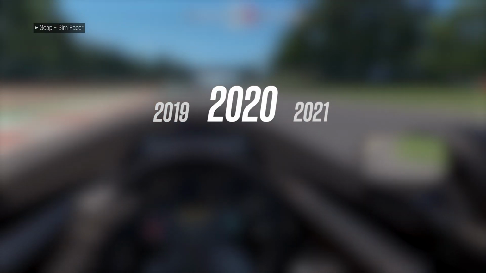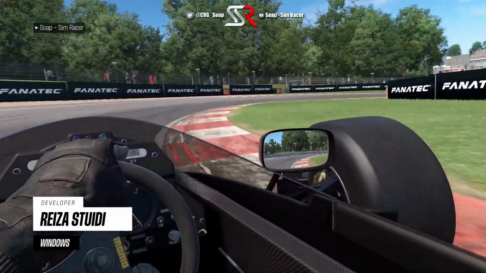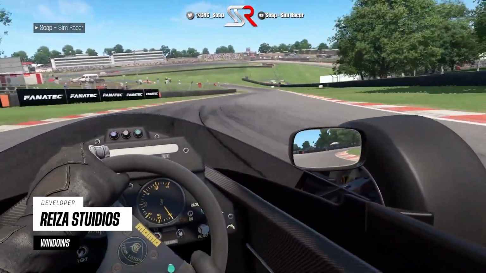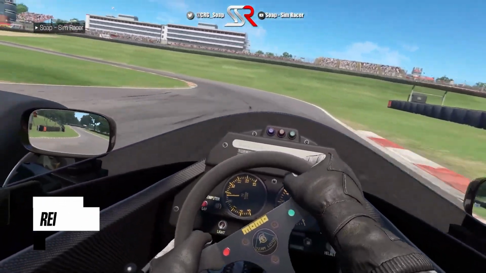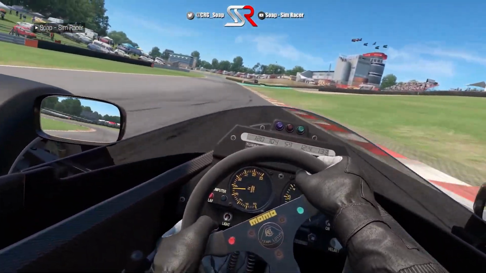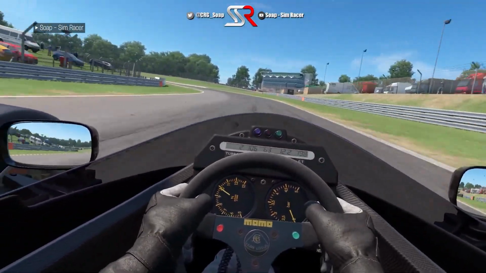2020, Automobilista 2. This game really focuses on the Brazilian vibe. Its main features are once again the Brazilian Stock Car Championship along with the Copa Truck Championship, also Brazilian. The interesting thing it has is that you can drive old open-wheelers from the 90s and retro touring cars. That's kinda cool.